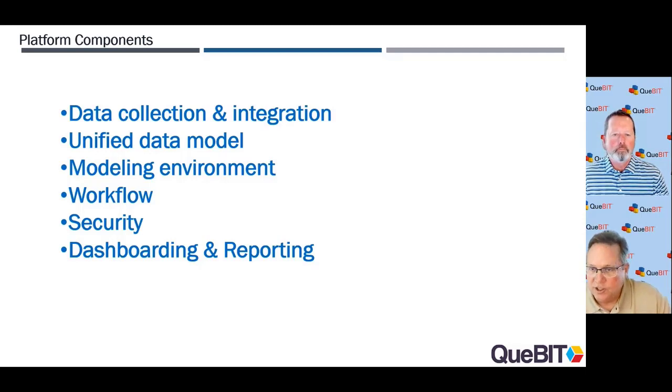So the first one is data collection and integration. Getting the data right is key, right? Getting your source data, maybe other external data, but integrating with source systems for the metadata and the actuals is the starting point. And then you have to put that into some sort of standardized, unified data model, right? So creating a data hub, a data mart, whatever you call that, whether that's in SQL or Snowflake or the planning platform's own data hub, is key in standardizing that.